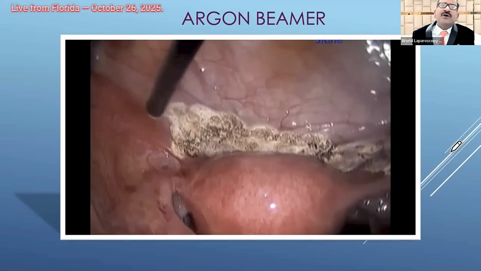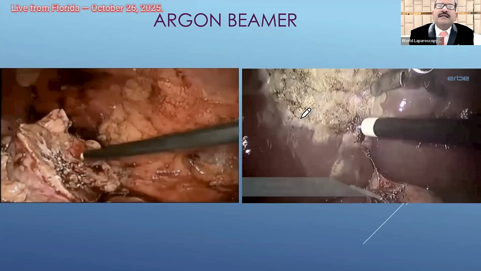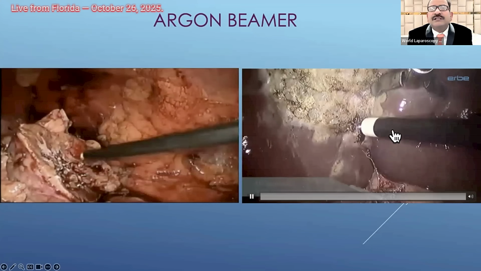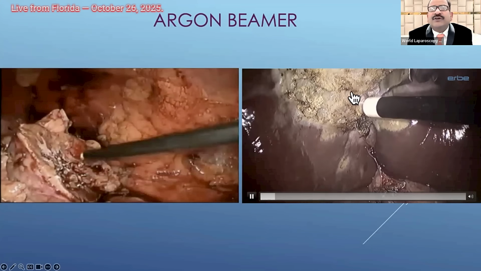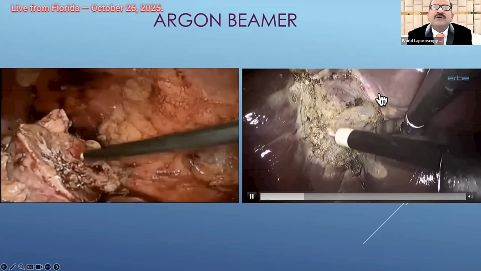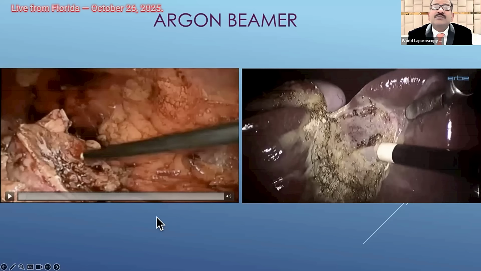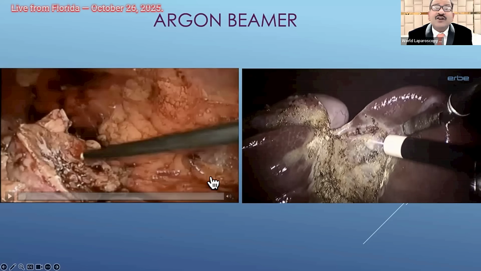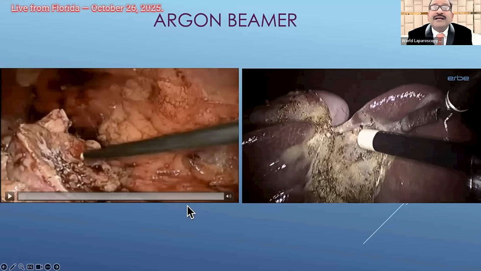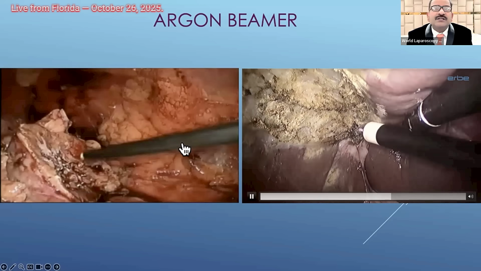It is also used by urologists and general surgeons. Here we can see on the right side, this is an argon beamer which is used in the cholecystectomy. We can see there was a bleeding from the liver, and this argon beamer is coagulating all the bleeders, and it doesn't produce smoke, because it displaces the oxygen from there and it cannot drag the tissue. So this is the cholecystectomy, and all oozers are stopped.